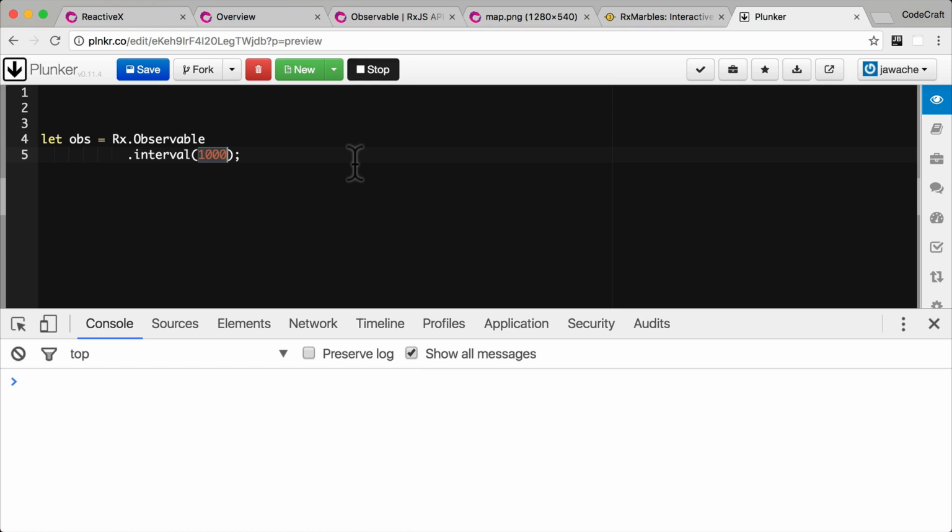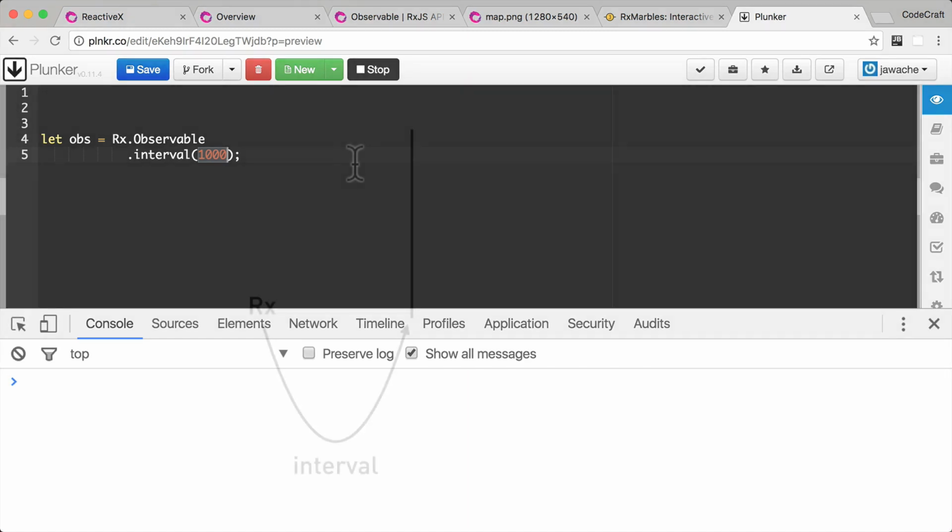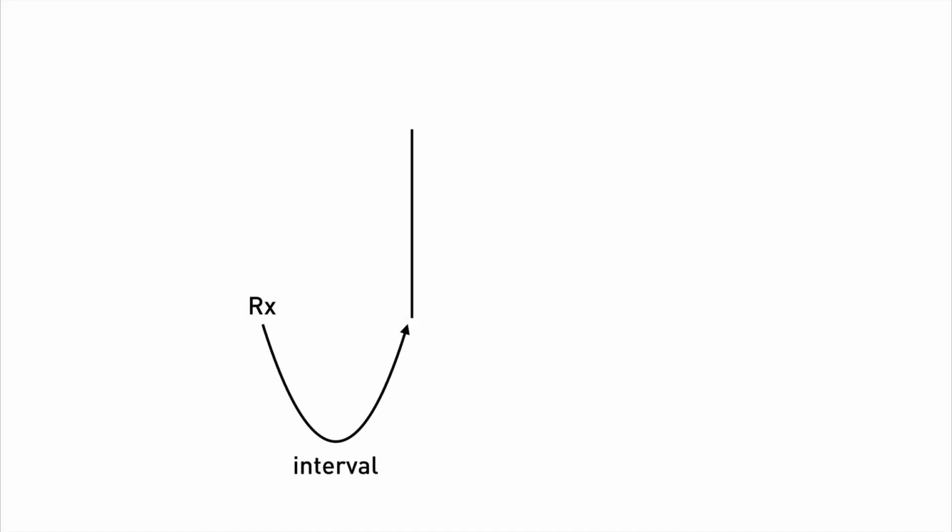Let me explain what's going on with an animation. So this graphic represents an observable chain. The vertical line is the stream and the interval text is the interval operator. And what interval does is every second it publishes a number onto its output stream, a number which increments by 1, like so.